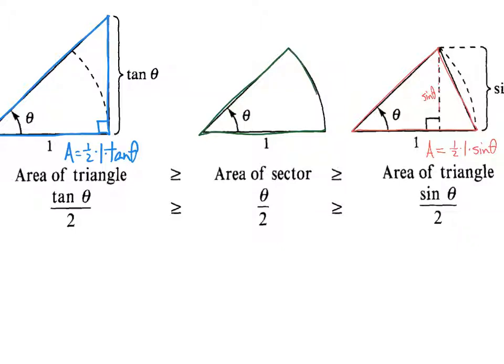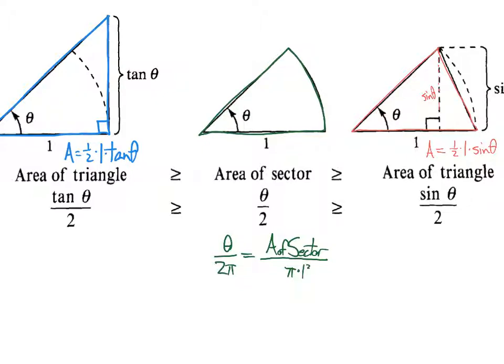Now, you may not remember how to find the area of a sector, so real quick, let's just derive the area of the sector here. Remember, there's a proportion. The central angle divided by the full 2 pi of a circle will always equal the area of the sector divided by the total area of the circle, which is pi r squared. In a unit circle, what's the radius? 1. So what does pi r squared equal? Just pi. It's pi times 1 squared, so it's just pi.